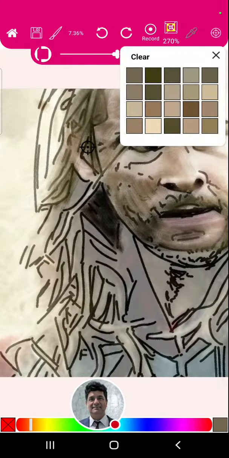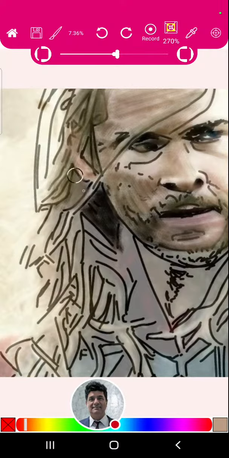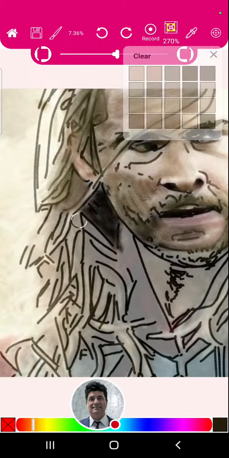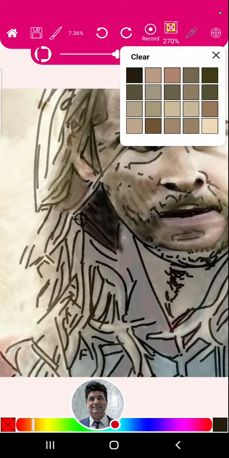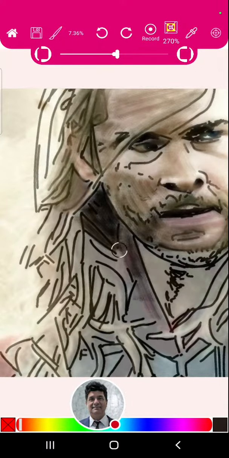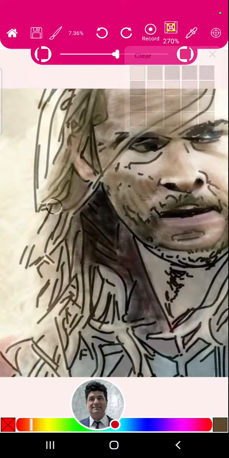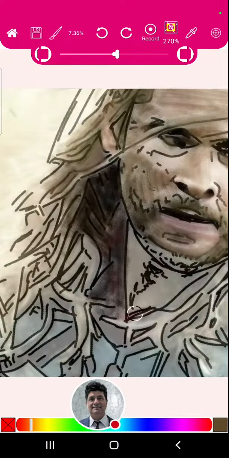And then here this goes red, then here you can see it's very dark under his, right? We don't know what it's going to look like.